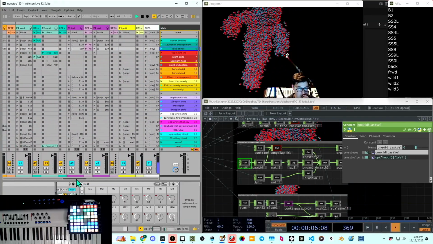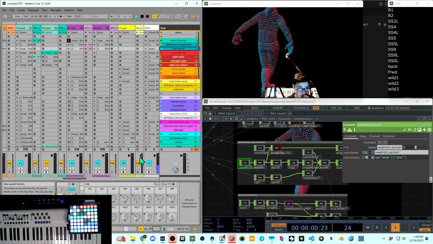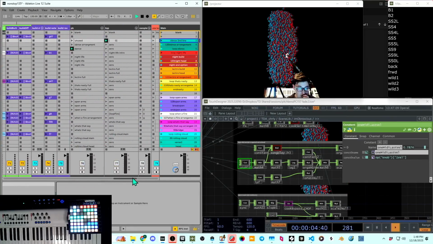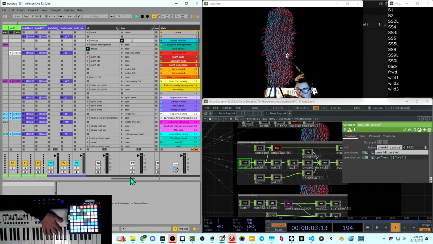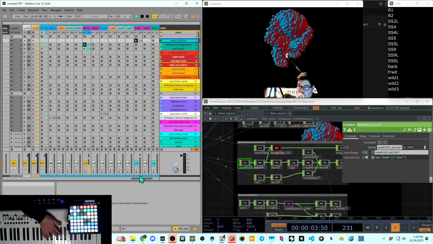There's also just like playing, it can take MIDI notes. And in this case, when I play some MIDI notes on the keyboard here, he is going to freeze. Let's see if that works. Gets bigger and he slows down. This should work now.